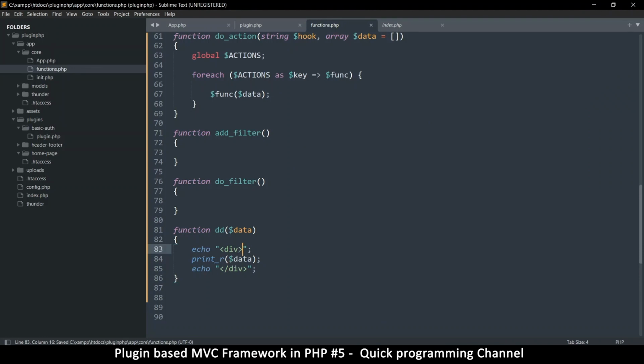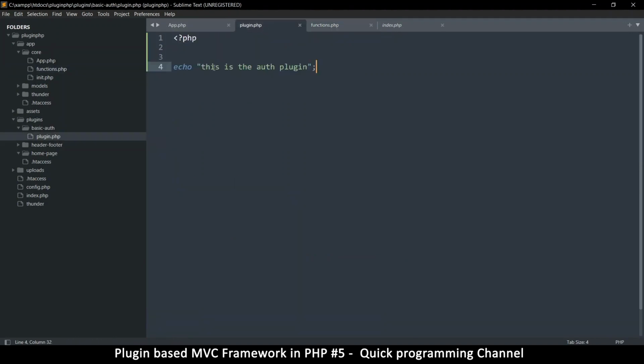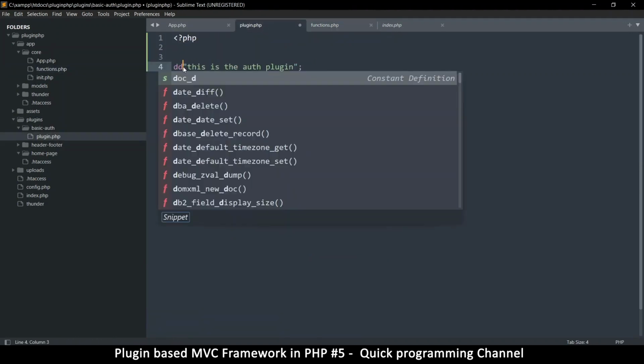Alrighty then. So what I want is to be able to echo anything at any time when I want. I supply some data and then we print that out here. And let me put a few styles here. This is going to be some HTML. So I'm going to do background color. Background color will be a dark color, maybe something like 444 there. And then let's say color will be white like that. And let's add some padding of 10 pixels around.